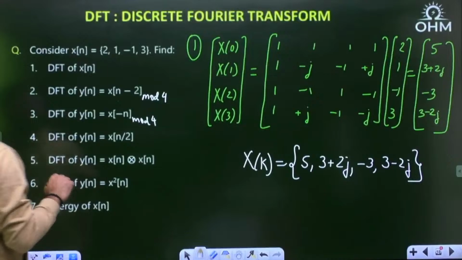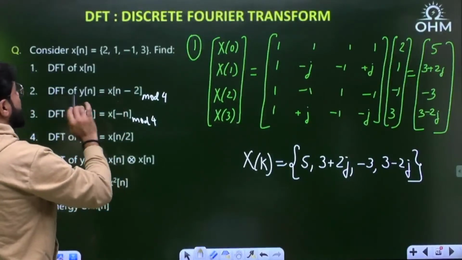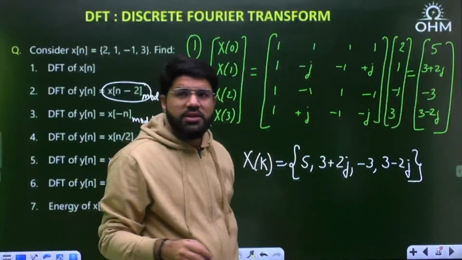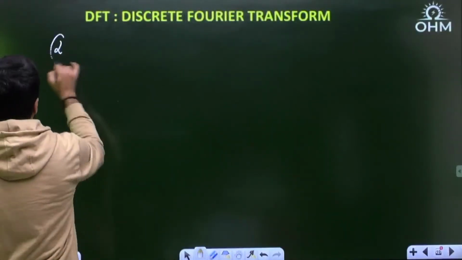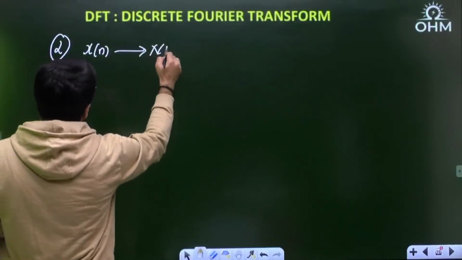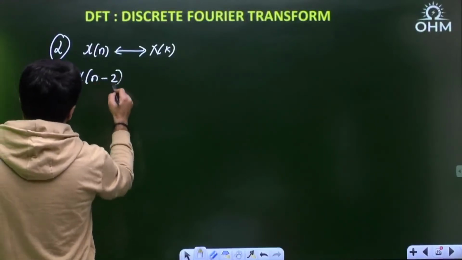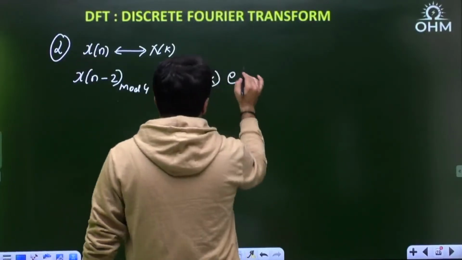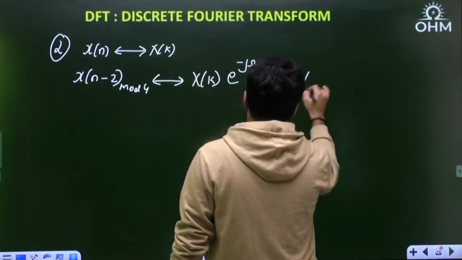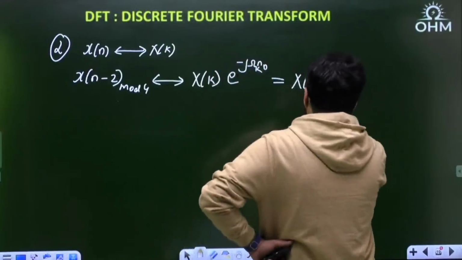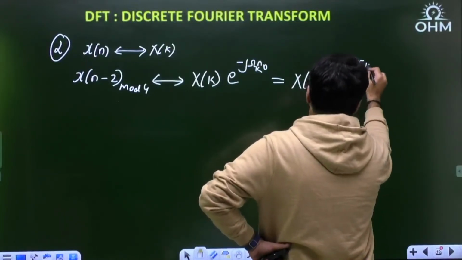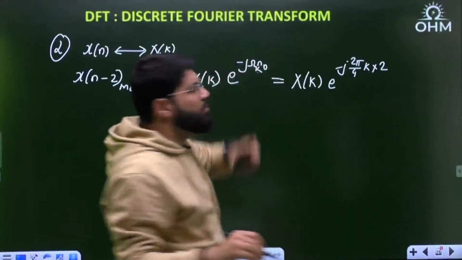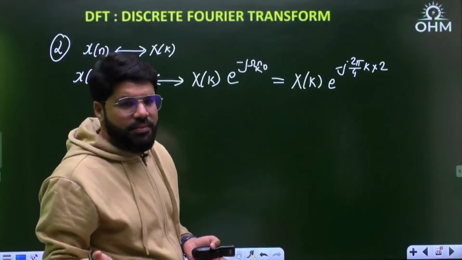Now see, this is circular shifting. There are two things you may think. I could do the circular shifting of the signal x[n] first and recalculate the DFT. But why do the recalculation of the DFT? We will apply the circular time shift property. So for the second question, if x[n] has the DFT X[k], then x of n minus 2 mod 4 will have the DFT X[k] multiplied by the exponential term e power minus j omega n naught. Here omega will be omega k, so e power minus j omega k. What is omega k? 2 pi by N into k. What is capital N here? A 4-point signal, into n naught. n naught means 2 here, the amount of shifting. Clear? It is nothing but the circular time shift property.